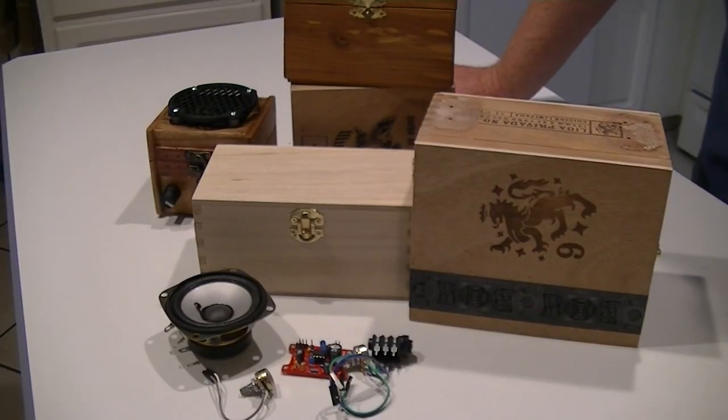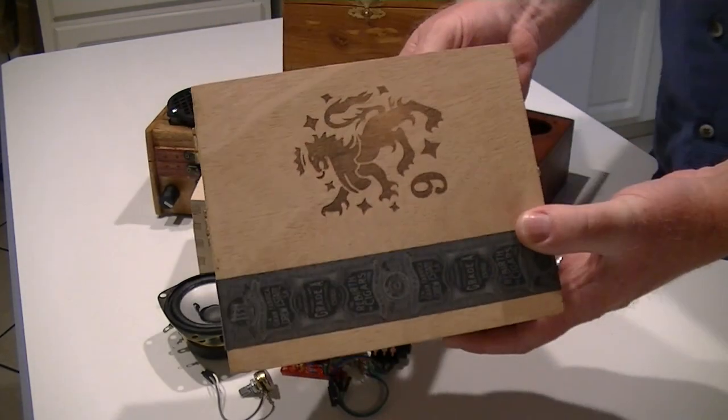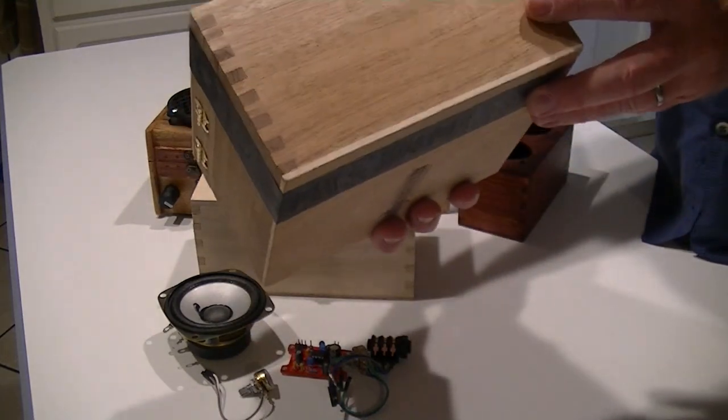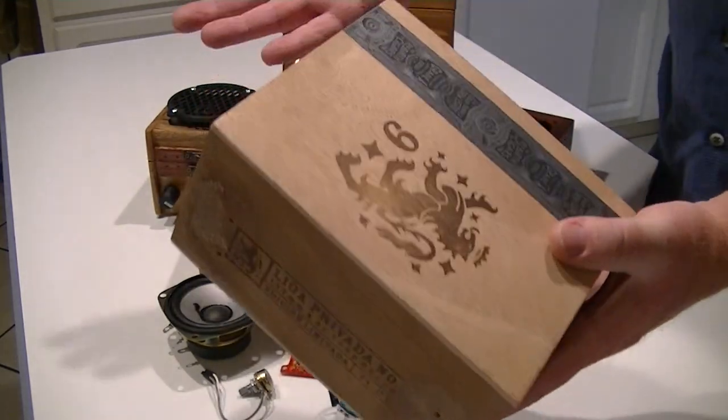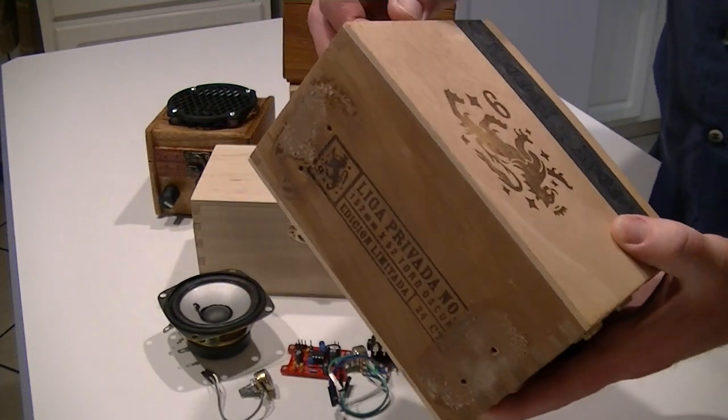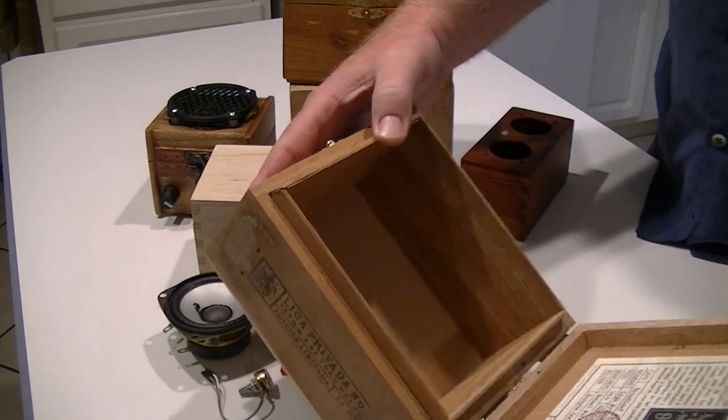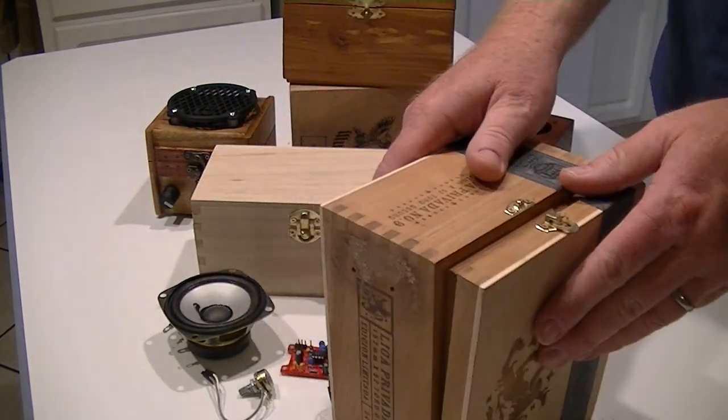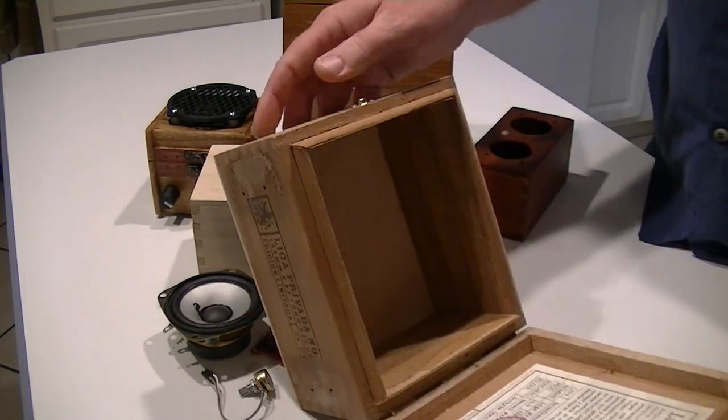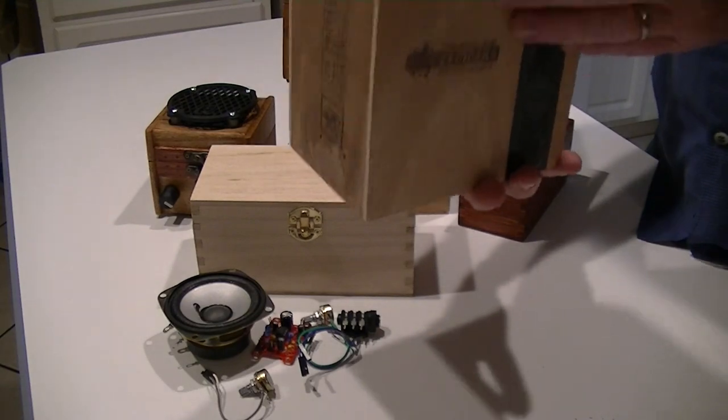Now onto some of the boxes that we can use. There's several options. There's the typical cigar box - I happen to own some of these at Savers or one of the thrift stores locally. They're actually pretty cool - some of the wood on them is really good. They come with this lining already, so it'll make it airtight when it's shut. On these, you don't really have to do a whole lot other than put your components on there.